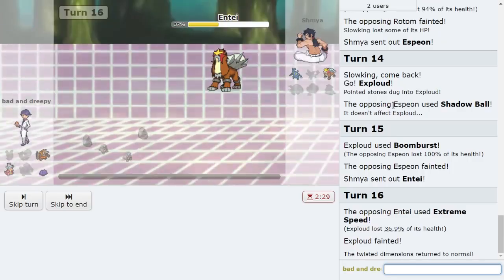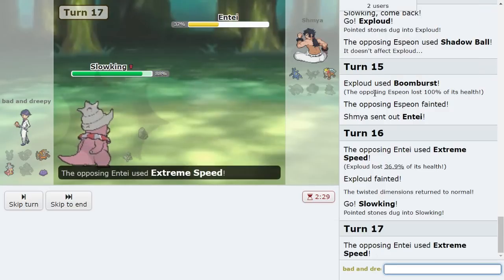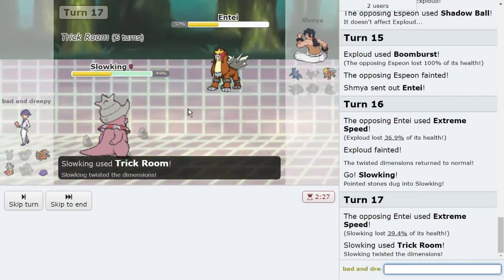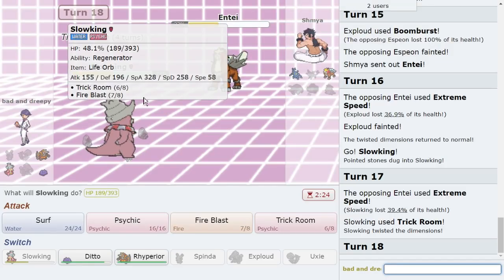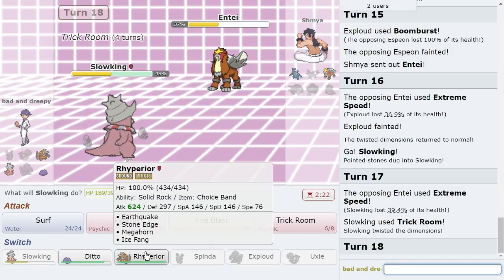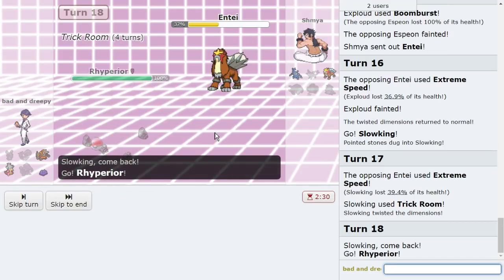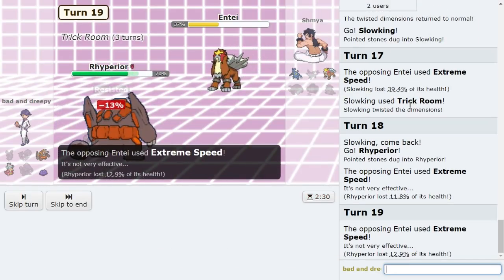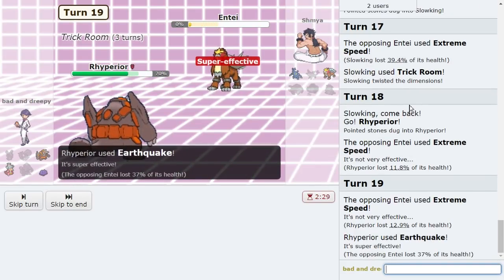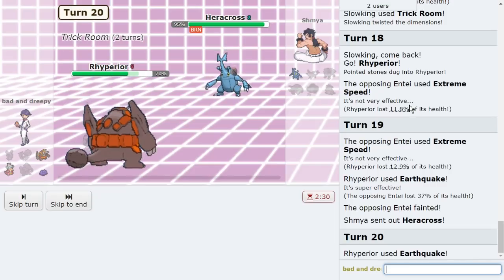And then Rhyperior wins. Let's go. Speed play from him. I think he had to go for anything else. I agree. I'm just psychic. You know, we die here to Life Orb and then Rhyperior. Oh shoot. Go Rhyperior. You can just click Earthquake. Yeah, because you can just click Earthquake. Guaranteed win. There's not enough turns, and you do way too much to Heracross. There's not enough turns to win anyway for that.